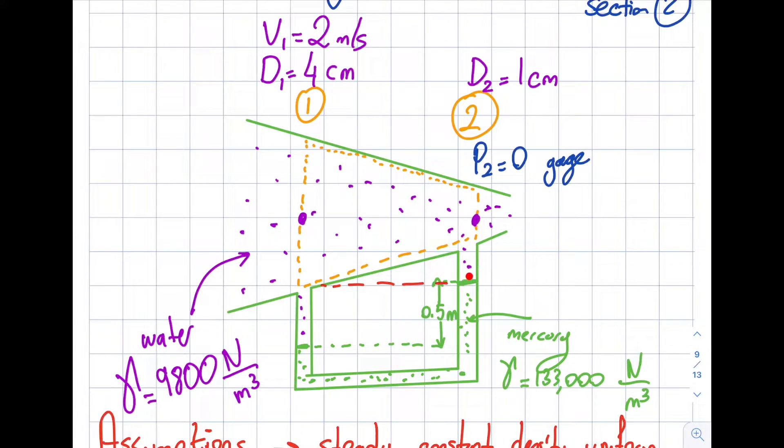No, because think about it. I'm going to go like that, I'm going to go up this, and then see here, and it's the same height. So I will increase my pressure by rho GH, I'm going to decrease my pressure by rho GH, so those will cancel. So it's irrelevant.